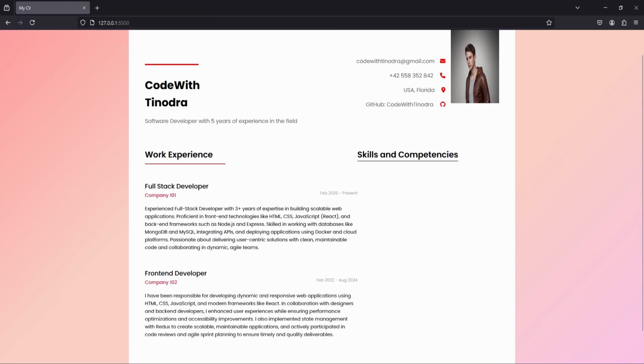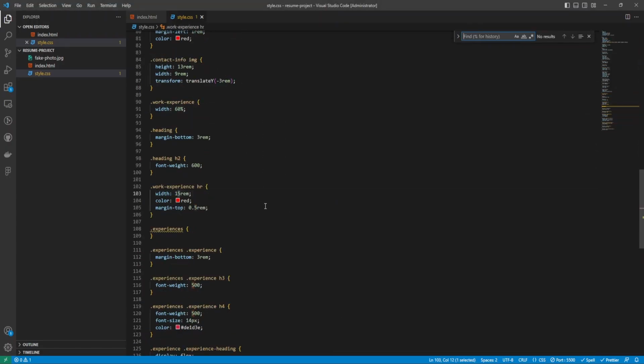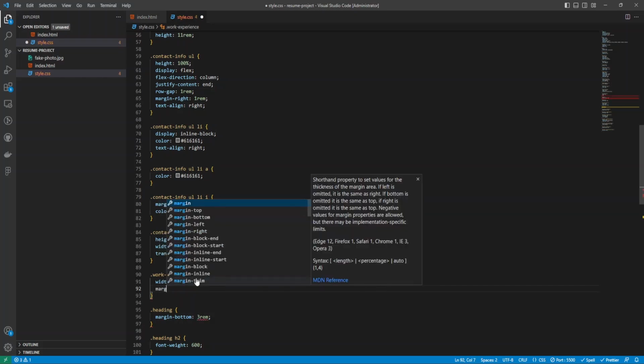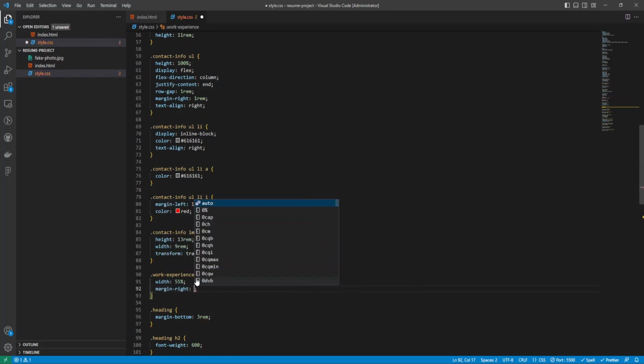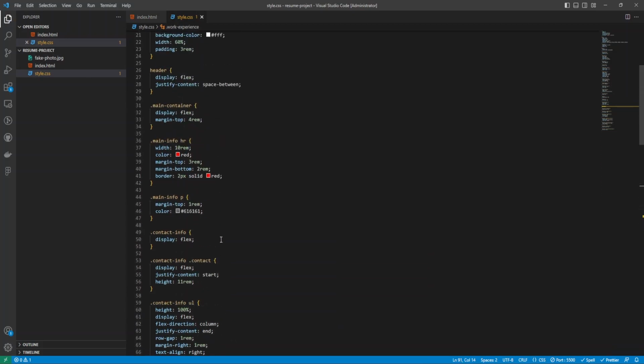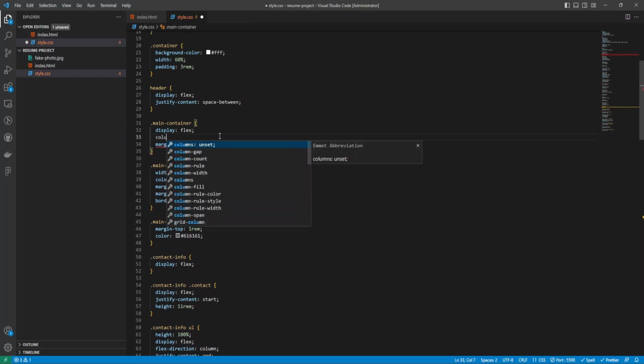Now for the work experience, instead of having it as 60%, we're going to have it as 55%. Or even better, what we can do is have it at 55% and to our container here, have a column gap of 3 rems.